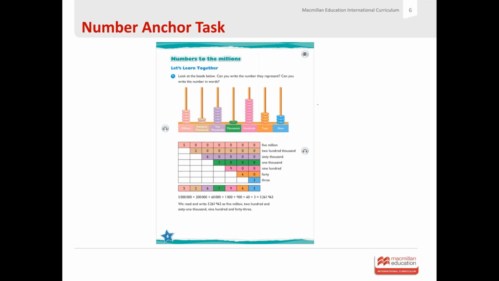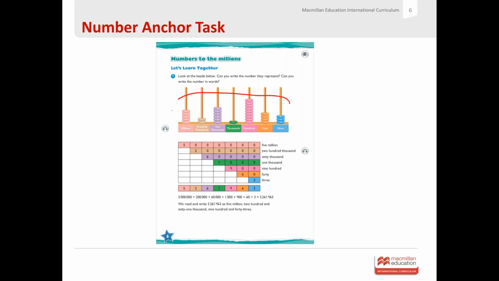So here we've got a, I'll zoom in for you. It's not letting me zoom in for some reason. Okay, so here we've got a page from our Max Maths series, and you can see we're looking at millions. It's one of the year groups that are Year 5 and 6 related, so this question is Year 5 and 6. 5,200,000, 6,000, 60,000, 1,943. You can see all of those hopefully here.